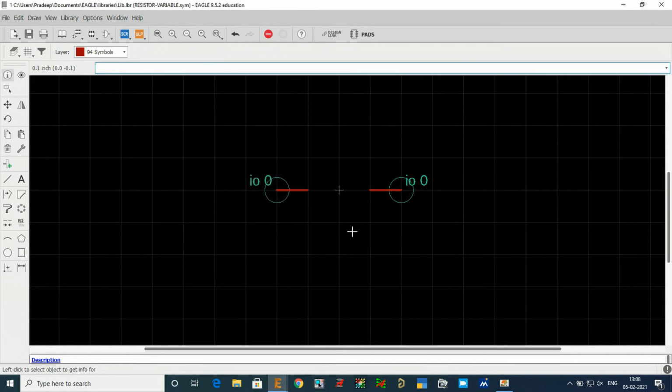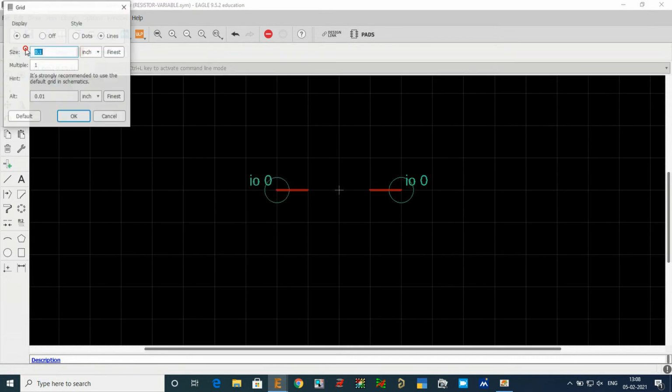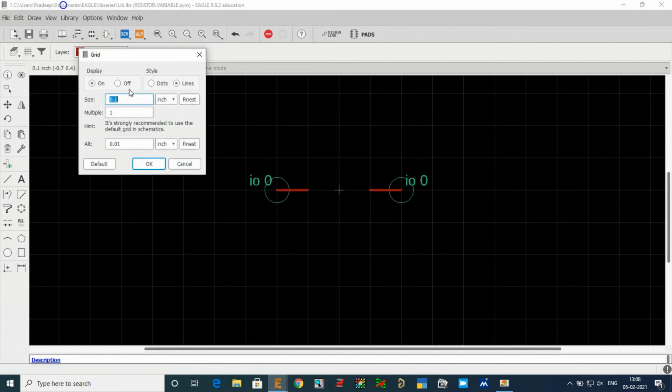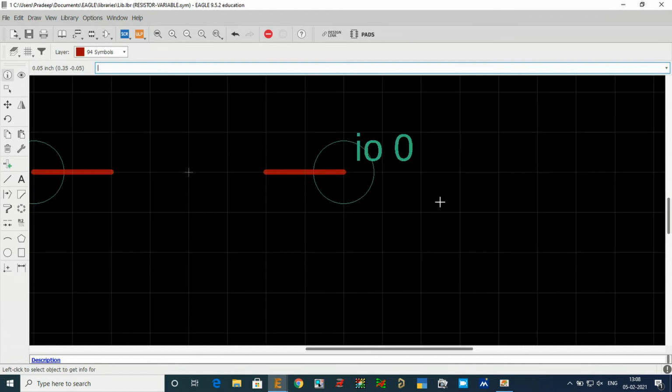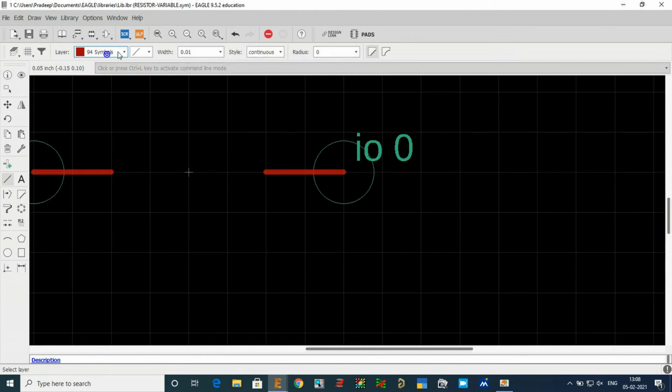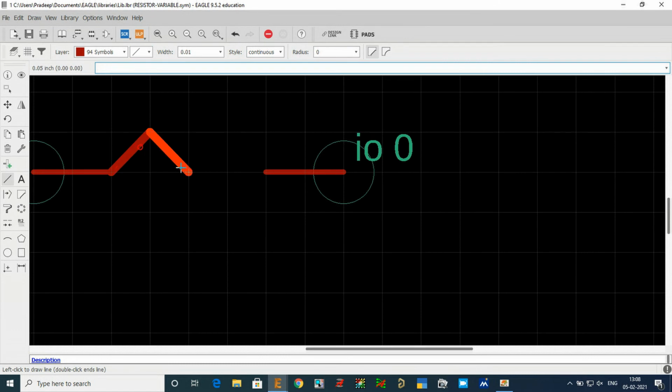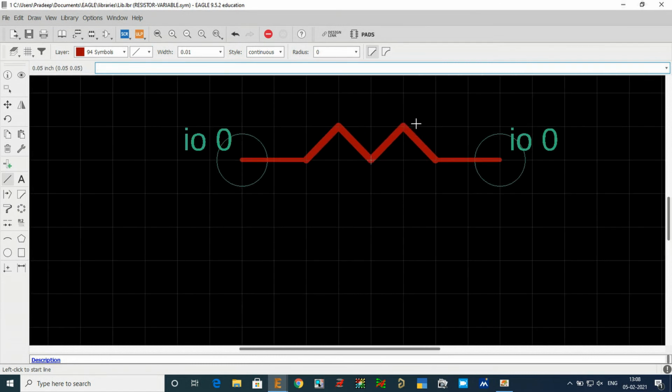So this is gone. Now we are going to change the grids to half of the 0.1 inches. I'll just say 0.05. So I got many grid level. So I'll click on the symbol, choose the symbols in the layer section, choose the freehand line, choose continuous. So I can draw register.